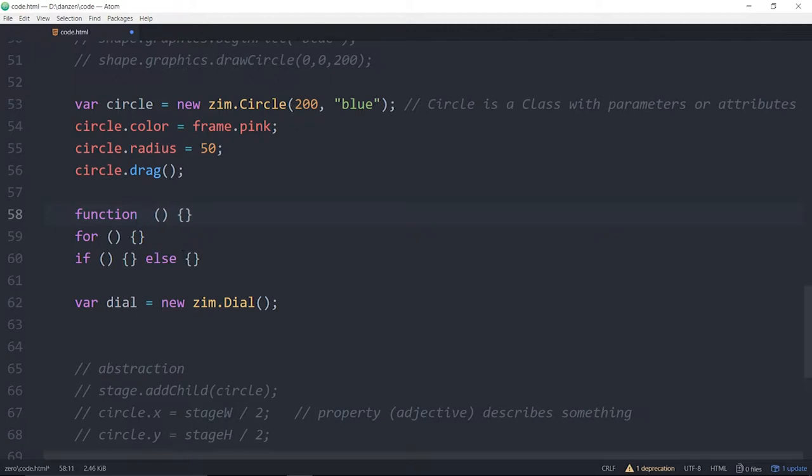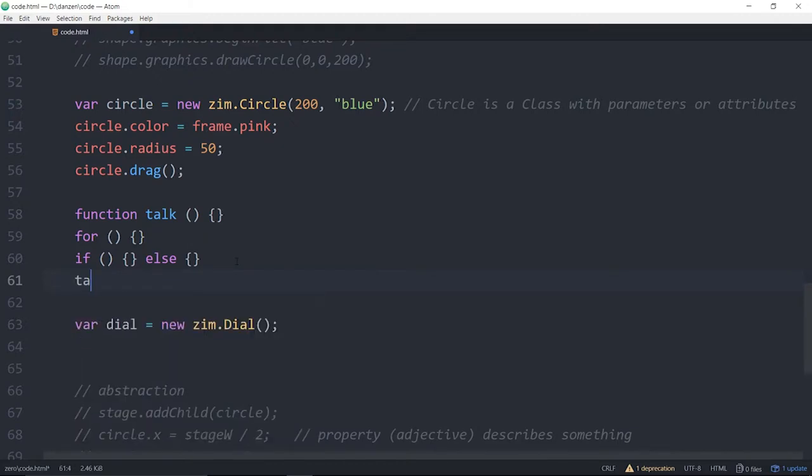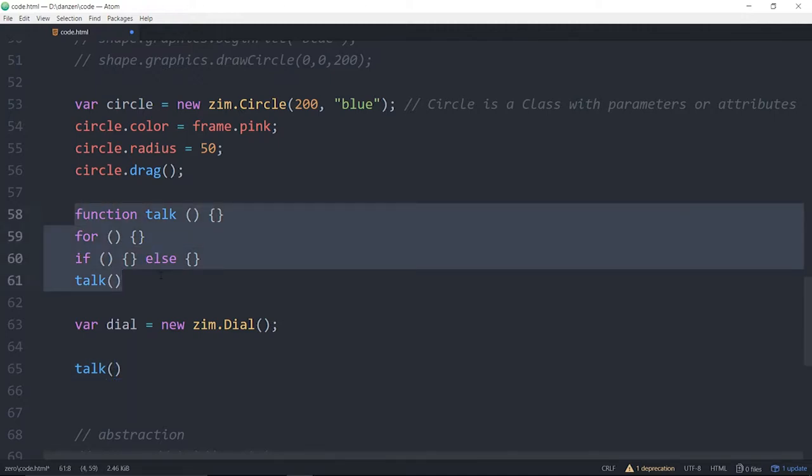This code runs any time we call the function. So if we call our function called talk, like that, and then later down here we say please talk, like that, that calls the function, then the code in there would run. If we said talk twice, or if after our dial, we make our dial and then we talk, then this code right here would run here, and it would run after we made our dial. So that's more examples of times when the code doesn't always run in order. I'll just comment those out though.